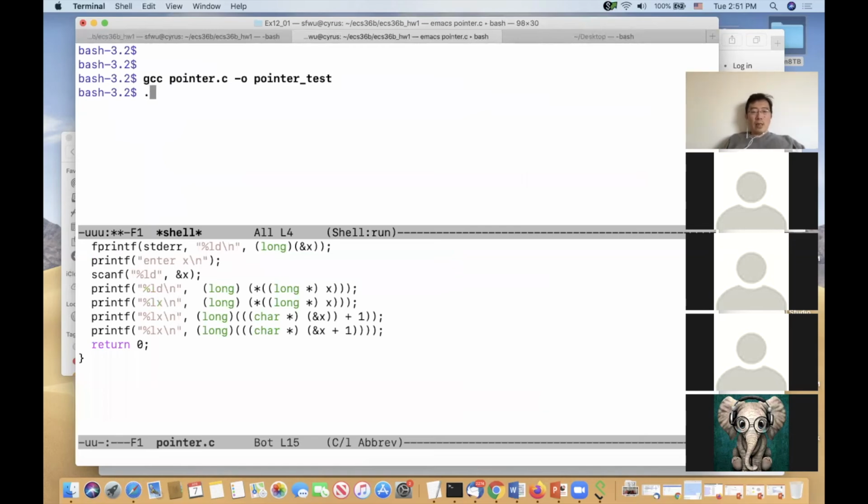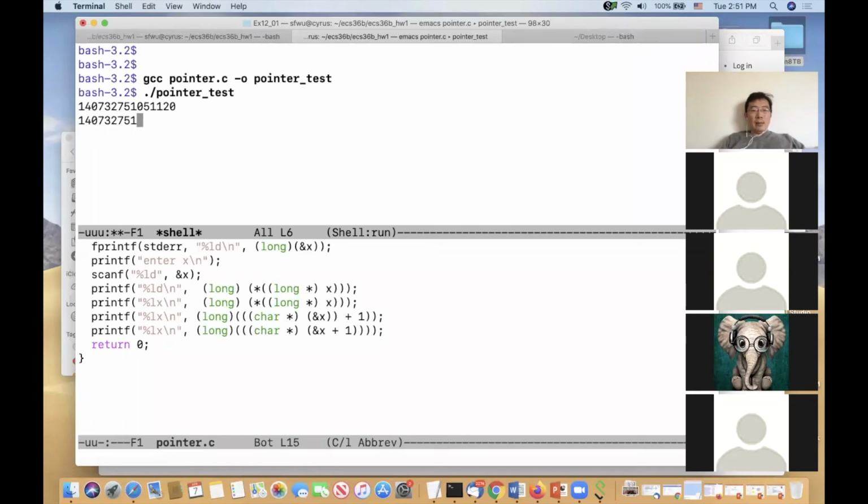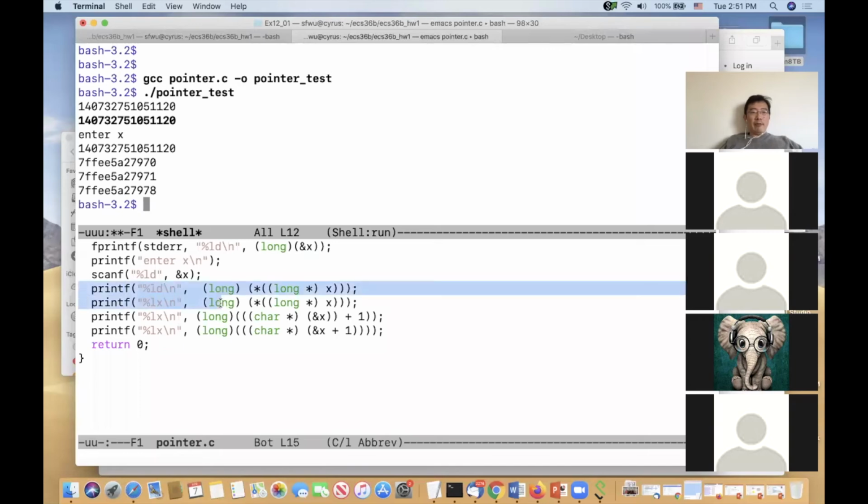So I just run ./pointer test. Okay, I enter 140732751051120. So you can see that the first line here is exactly the same as this one.